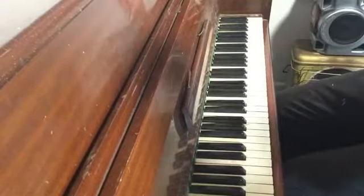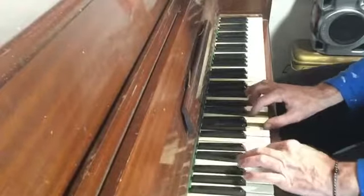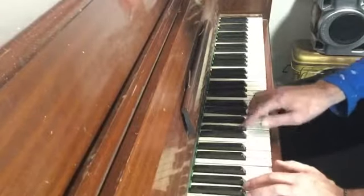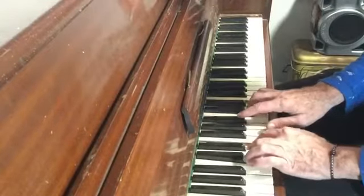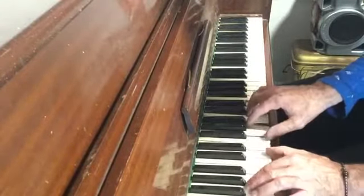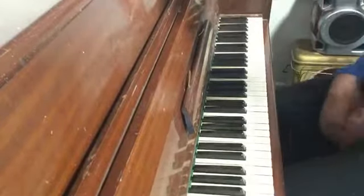It's only really at the bass end that she's badly out of tune. You can kind of hear it a bit. In the middle is lovely. So that's what she sounds like.